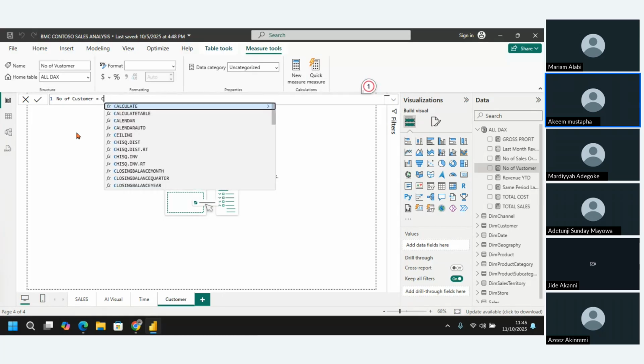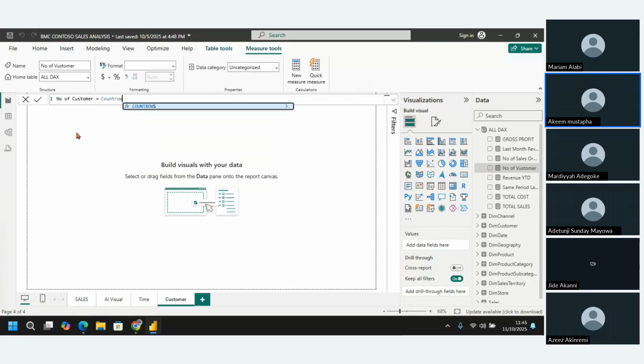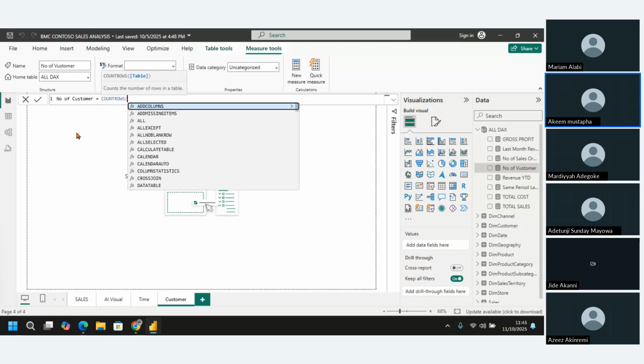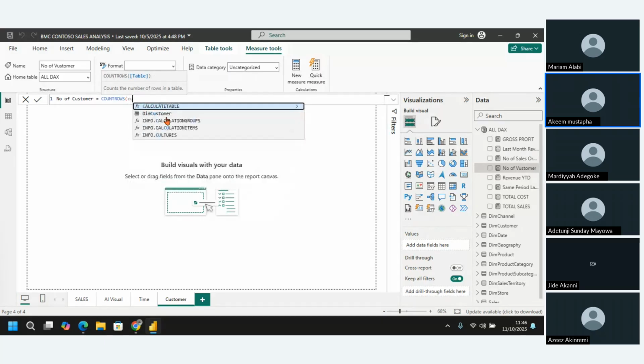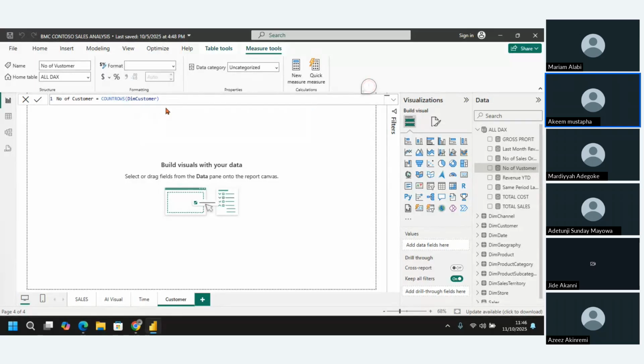That would be what? Count rows. Which table? The customer table, the dimension customer table.